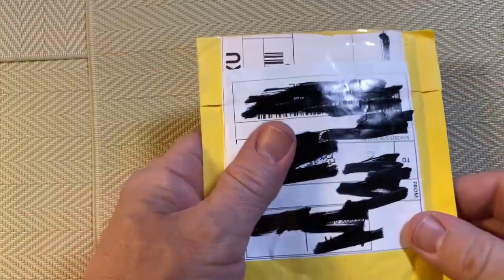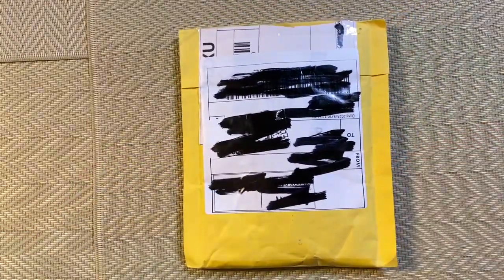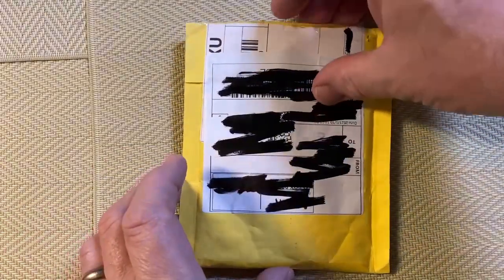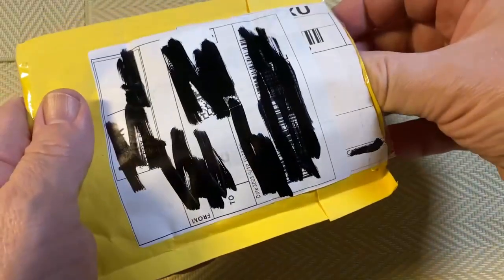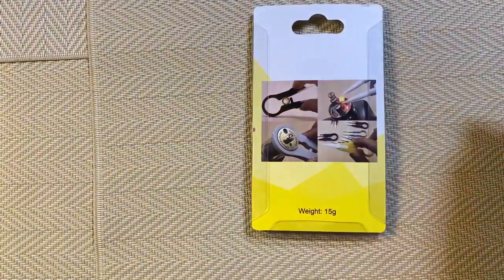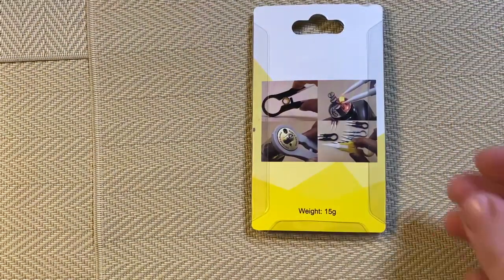So this was ordered on Amazon at least 3 months ago, and it has been sitting in here all that time. I forgot to put a note on it, so I don't know what's inside. So I've cut the top and we'll have a look. So this is what it is.